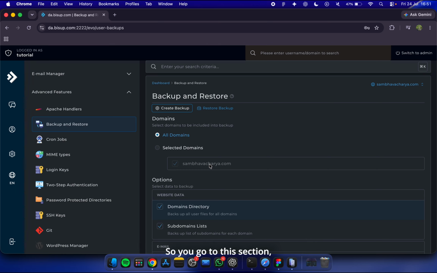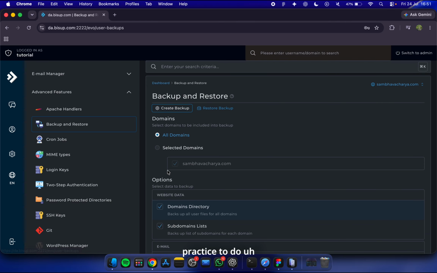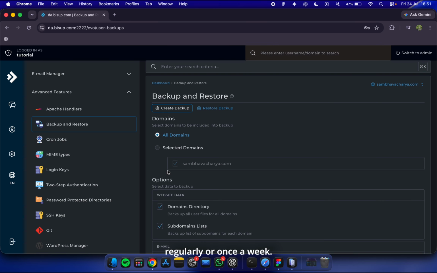So you go to this section, the restore backup section, and you can just restore one of your backups and get your site back. From the create backup section, you can create a backup for your data, and it is a good practice to do regularly or once a week.